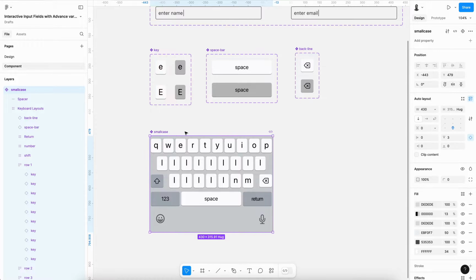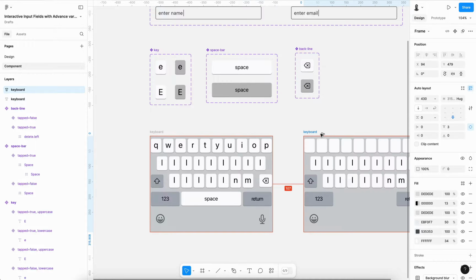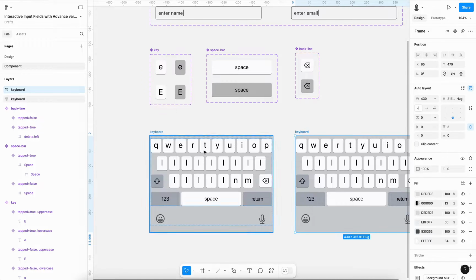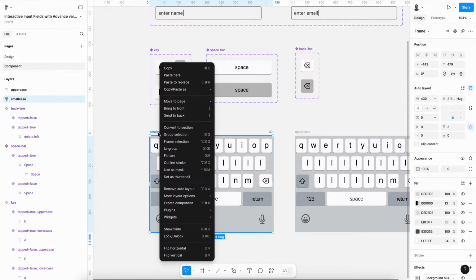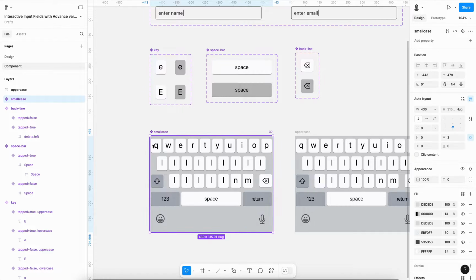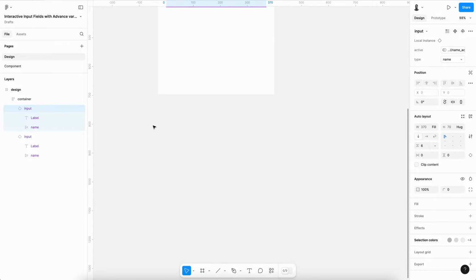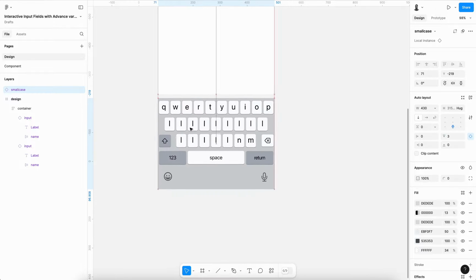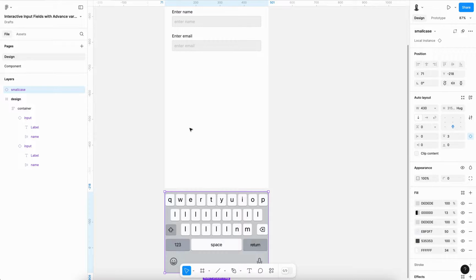Sorry, before changing it into a component, I want to make that uppercase. Now I am creating a component, and after making the copy I am placing it here.